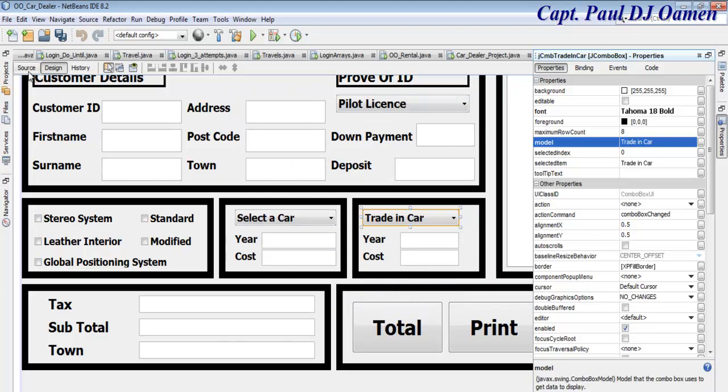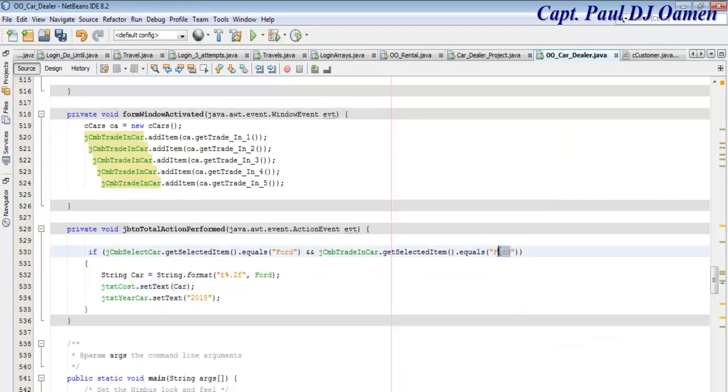If it's trading a car, that means you have not selected anything, so the price of the car will be these. So we want that inside. I think it's JTXT. But we then need to work out the tax, and we also want JTXT total. Yeah, we need that of subtotal as well.